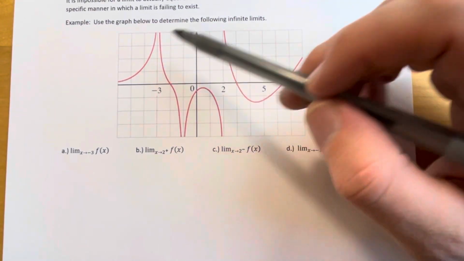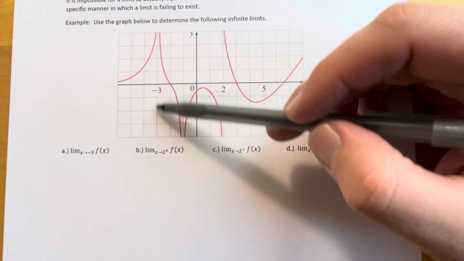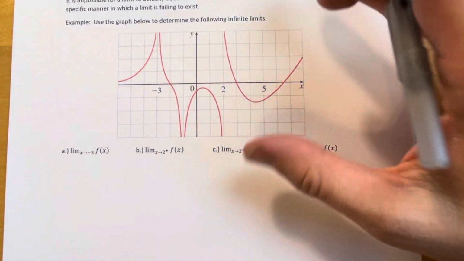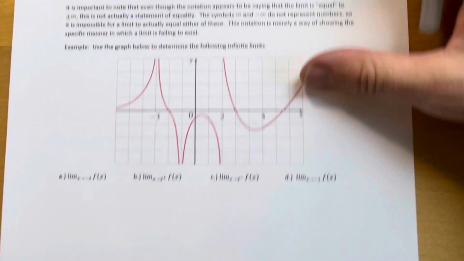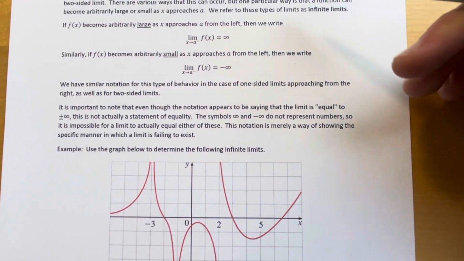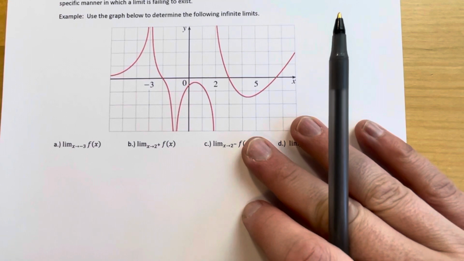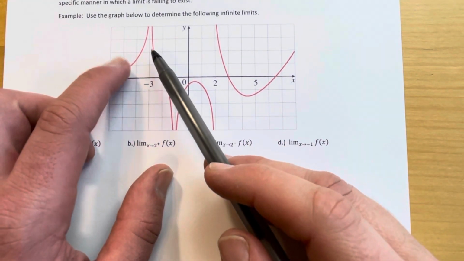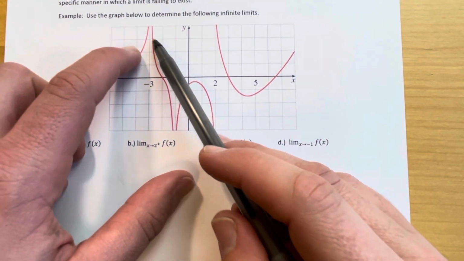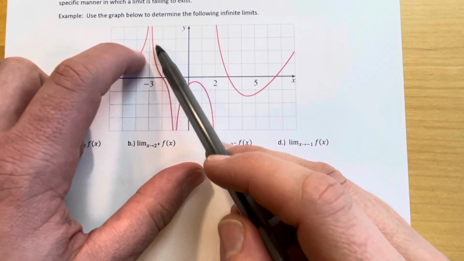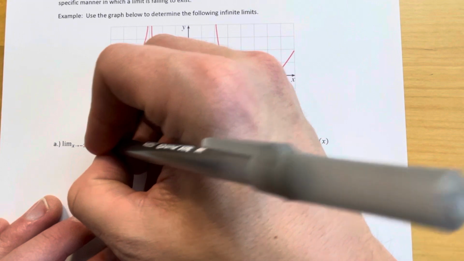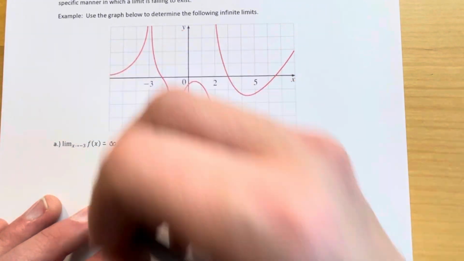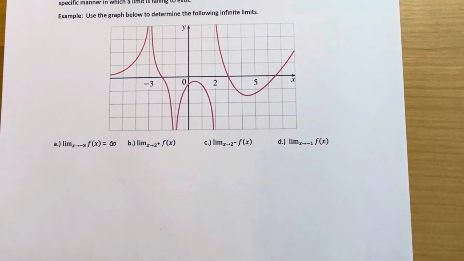So what this does is it creates what's called a vertical asymptote, which is something you should have learned about in an algebra class. And those vertical asymptotes are exactly where we get this type of thing happening. In this case, both of these sides of my curve are approaching positive infinity because they're getting larger as opposed to smaller. So I would say this limit equals infinity. And again, remember, I'm not actually saying that the limit is equal to a number called infinity.